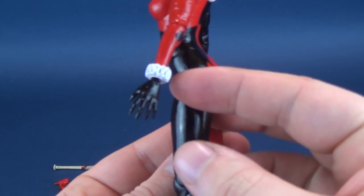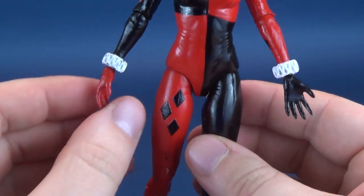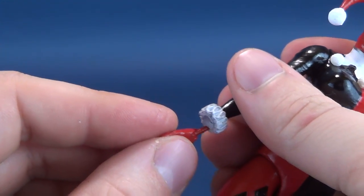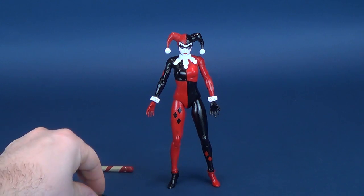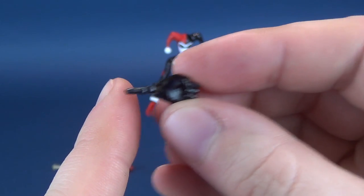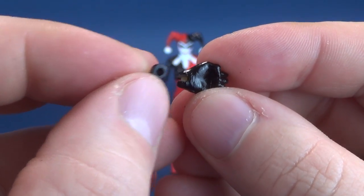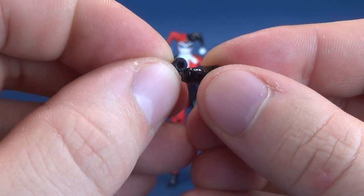I've just got her with a pair of relaxed hands — you can see the fingers are extended out, four fingers and a thumb giving us five digits on each hand. When you are taking the hands out though, you've got to be really careful. This peg right here is notorious for popping out of the hand. The peg pegs into her forearm — everybody understands that. But when you pull her hand too violently or too quickly, what ends up happening is the peg runs through and connects — you can see that hole on one side — and in theory this sits right on top.